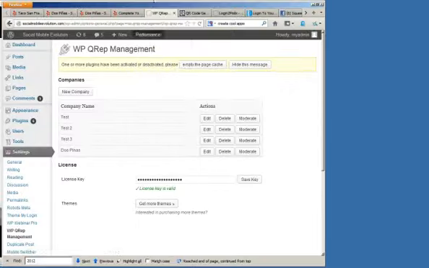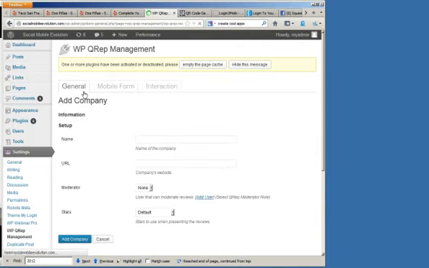So let's go into our plugin right here, and let's add a new company here. And when we add that new company, we're basically going to do the same thing. We're going to call it Dos Piñas here, and let's put the URL as the company's website.